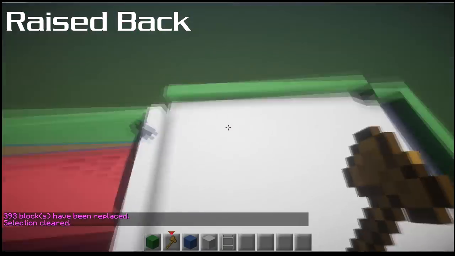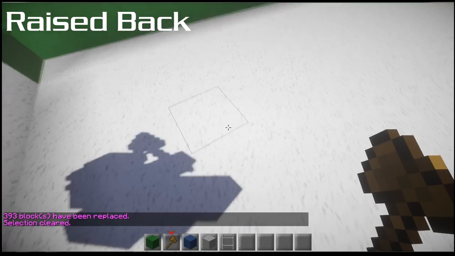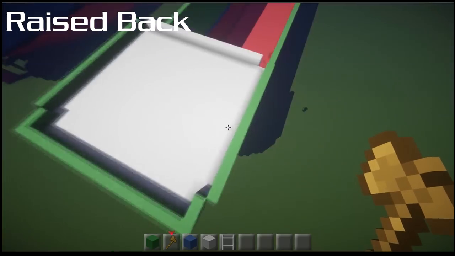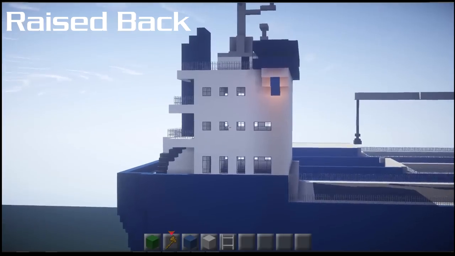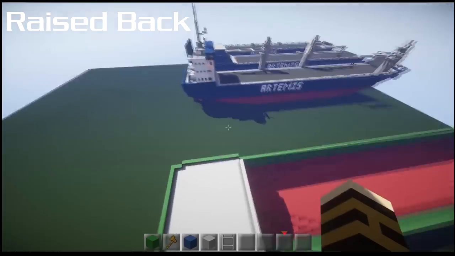So WorldEdit makes it a lot easier. Apologies for those guys that have to place those 393 blocks by hand. I do feel sorry for you. I really do. I don't really get a PC. But that's it. That's it for the little back section. That'll give us a raised bit. Obviously, we've got the actual tower or main bridge and things to actually build on top of it, but we're going to be doing that last.